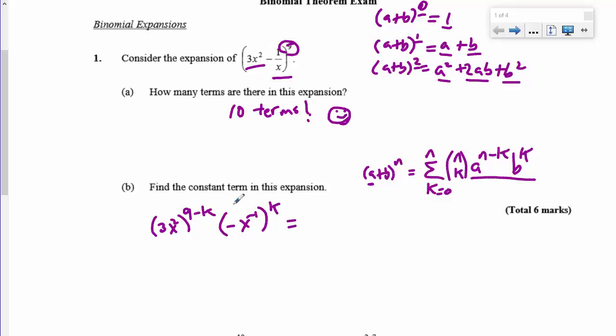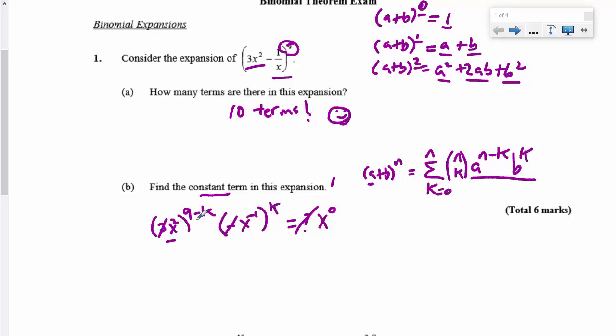And this is going to equal a constant term. A constant is a number. And the only way we can have a variable that's the same thing as a number is if that variable is raised to the power of 0. x to the power of 0 is in fact 1, which we know is a number. So there's going to be a coefficient in front of this, some number, but I don't really care what that is, which means I don't really care about what these numbers are. If I raise this number to this power, it's just going to give me another number. I'm going to ignore the coefficients and only pay attention to the variables.